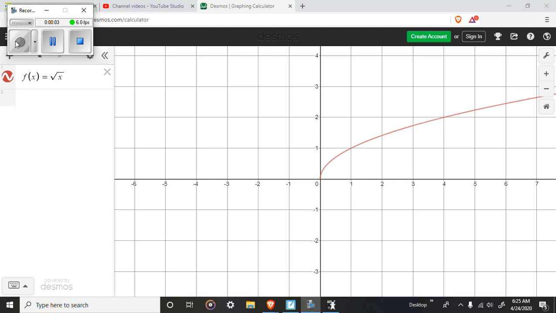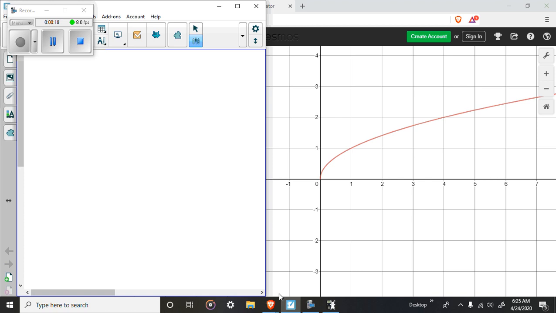Today I want to talk about the domain and range of radical functions. And I keep saying radical functions. I realize I'm sorry, I should have clarified at some point the difference between a square root and a radical function. So just real quick before we get started, it'll take 2 seconds.